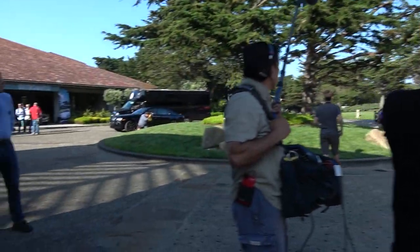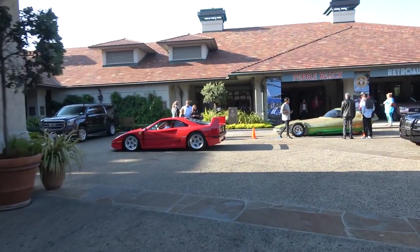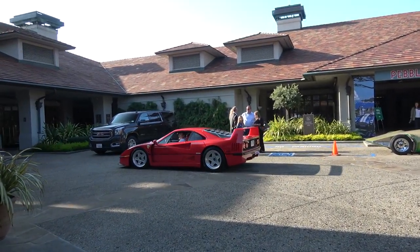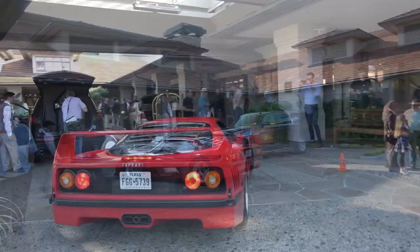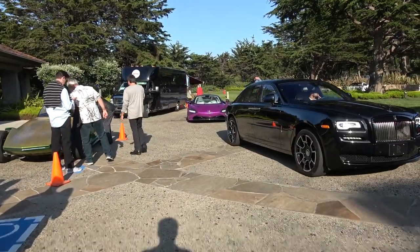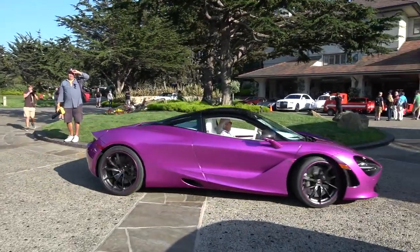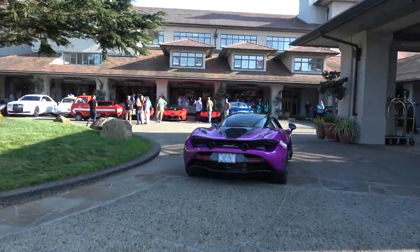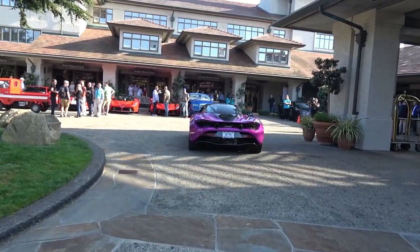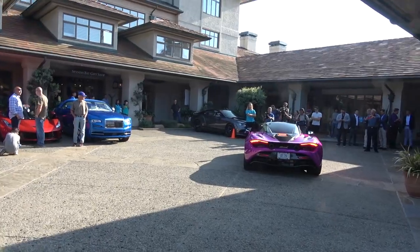Yes. Check this out, guys. To my left, Ferrari F40 just rolled up. Right next to the goddamn Hot Wheels car. Sick. Michael Fuchs is back. He's the man with a plan. He likes the car. The color is amazing. And no, guys, it is not a wrap. It's actual paint. He legit just did one lap around this roundabout, and he's done. This guy knows what's up. I like this guy.